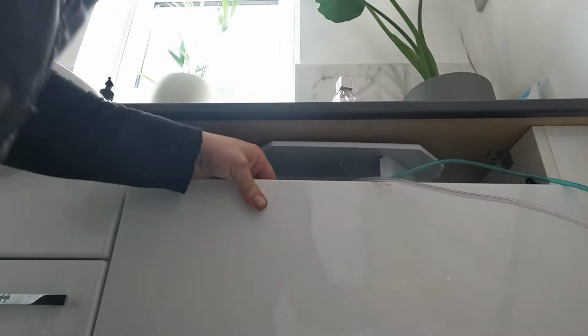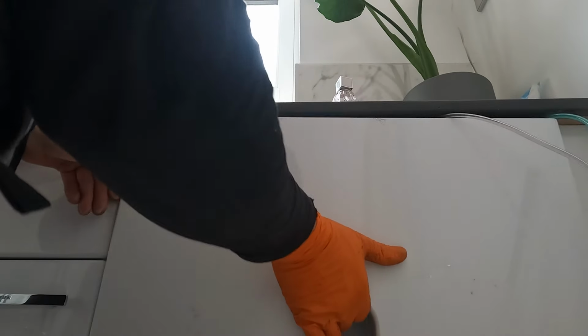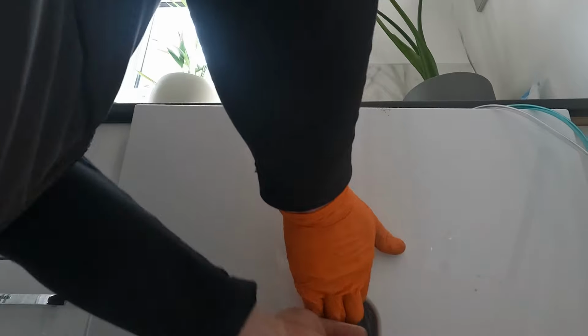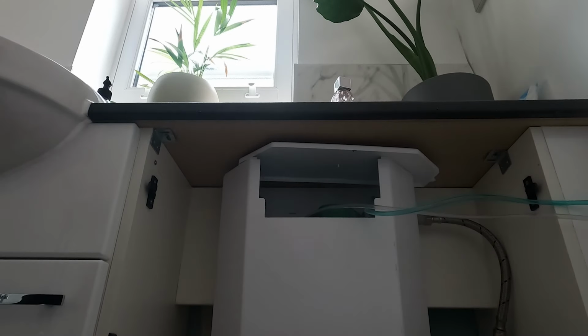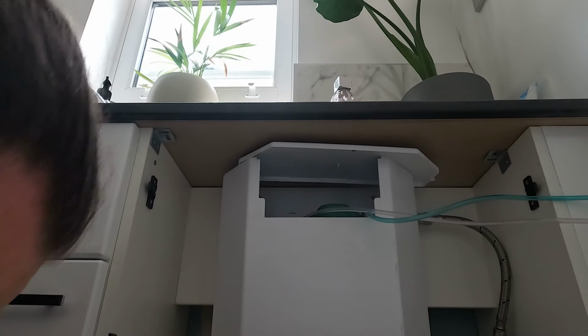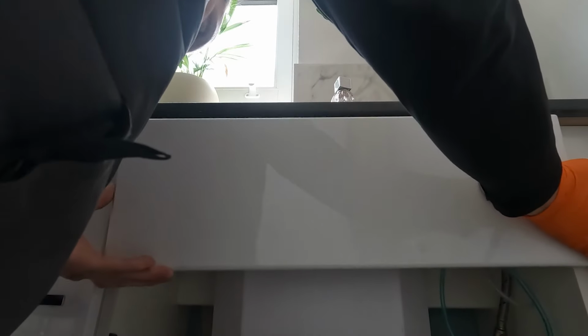Right. Yes, it does. How about that? Come out all the way. The next thing. Yes, it does. It is a flexi pipe, and the flexi hasn't been leaking. I don't want to hit that too hard, I'm going to push that off the back.